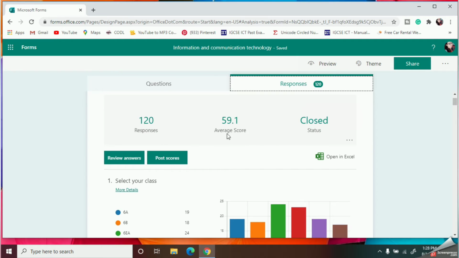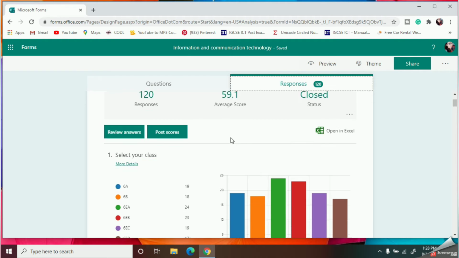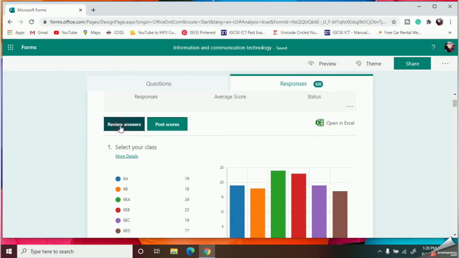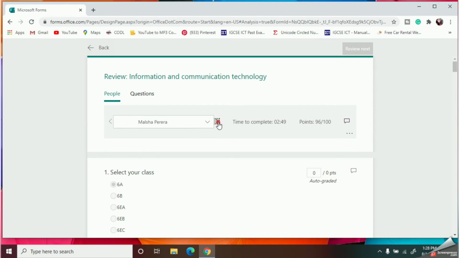And you can see here the average number of marks of your class. So once you click on this review option, you can check the answers of your students one by one like this.